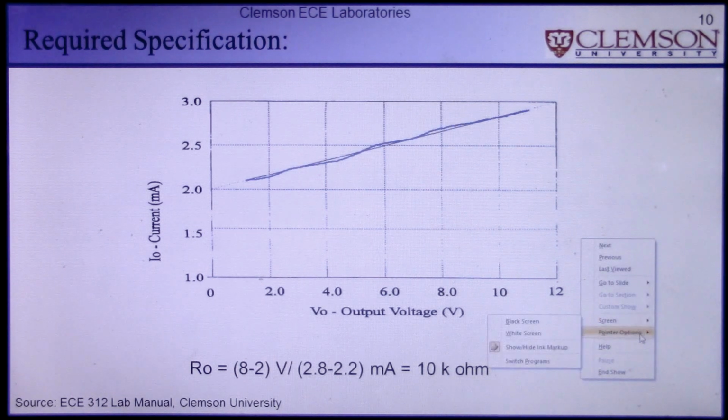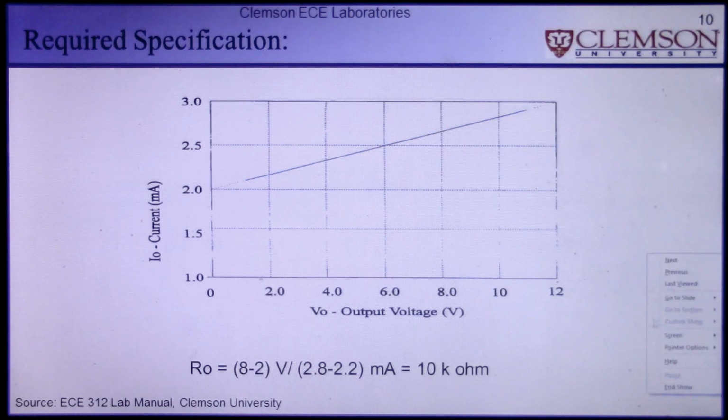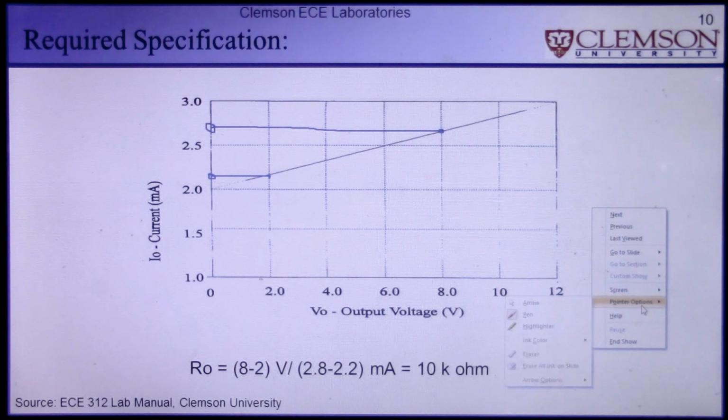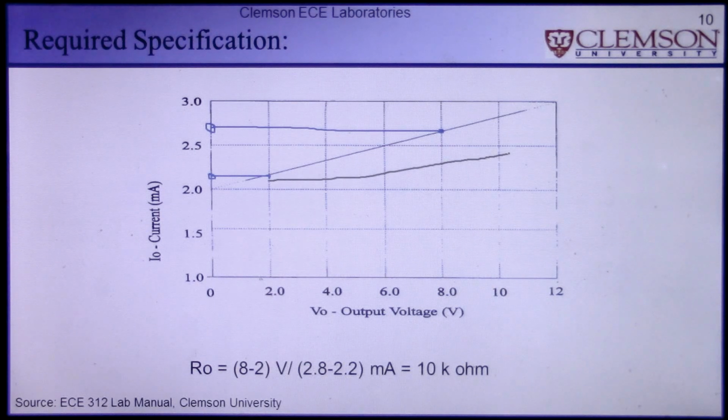A slope like this means we will have 2 volt and this much current. If we are at 8 volt, we should have this much current. So what if you build a better current source? How can you tell? If you build a better current source, then your slope should be something like this, because the ideal one should be flat. So this is our expectation, and if you can build this, this is even better.